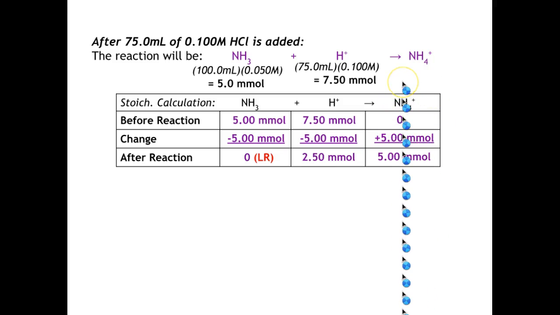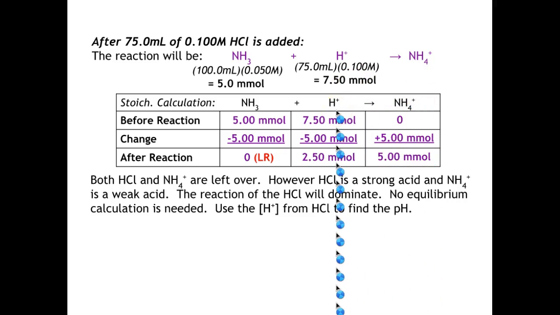and then we're going to have 5 millimoles of our conjugate acid. So just like in the last situation, because we have a strong acid in our solution with our weak acid, the strong acid is going to dictate or determine the pH. So even though we have 2 acids in the solution, it's going to be the strong acid that is going to determine the pH of the solution, because its H plus ion concentration is so great that the little bit that came from our conjugate acid isn't going to have much influence.